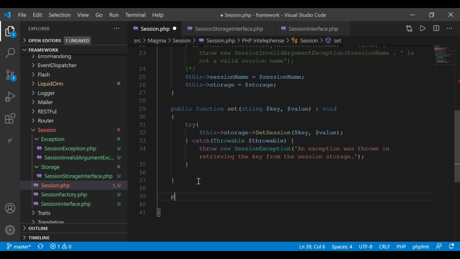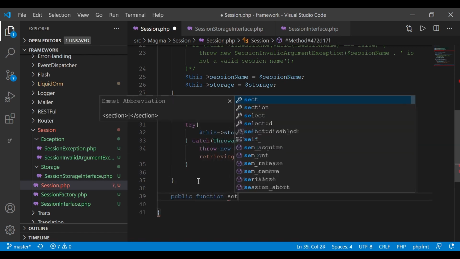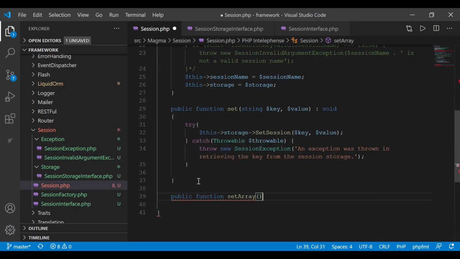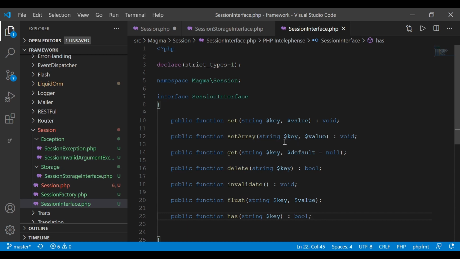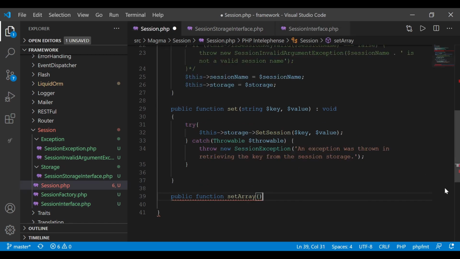So let's crack on with the next public function. The next one is going to be set array. And if we open back up our interface, this takes two arguments and this also returns void. So I'm going to set the return type to void, open and close curly braces, say string key and value.